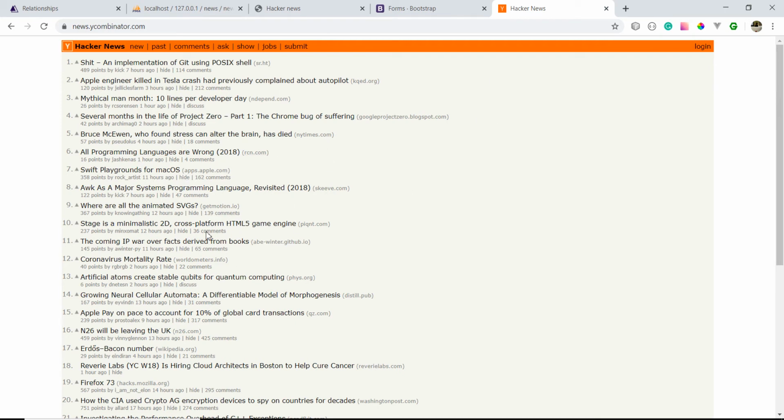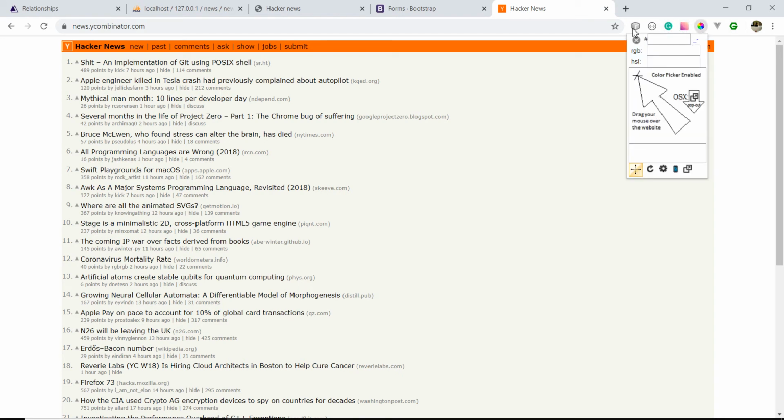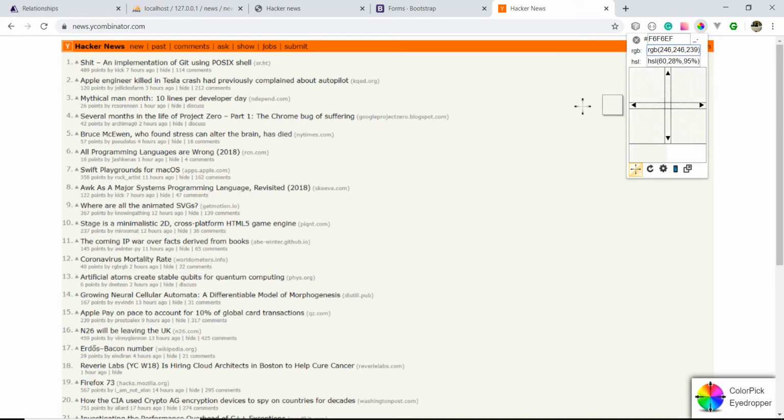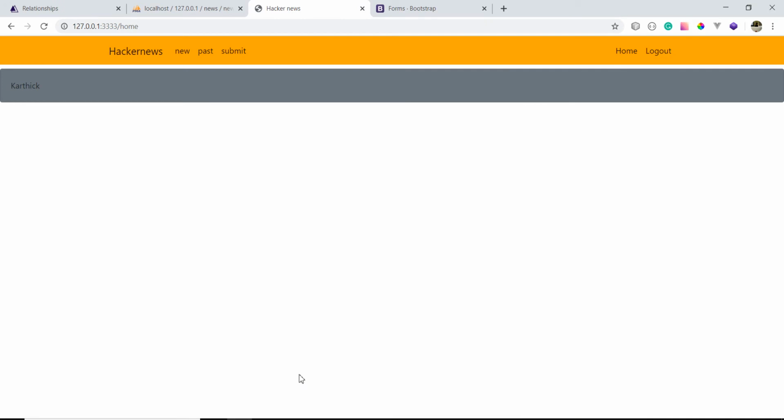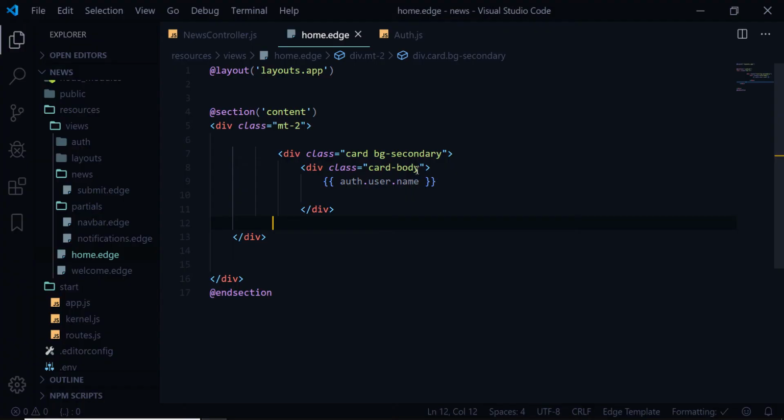So we need something of a different color, this color. Alright, let's see what this color exactly is. I have a tool to check what color it is, so I can copy this here. So we can go ahead and change this color. We don't need to change this one.